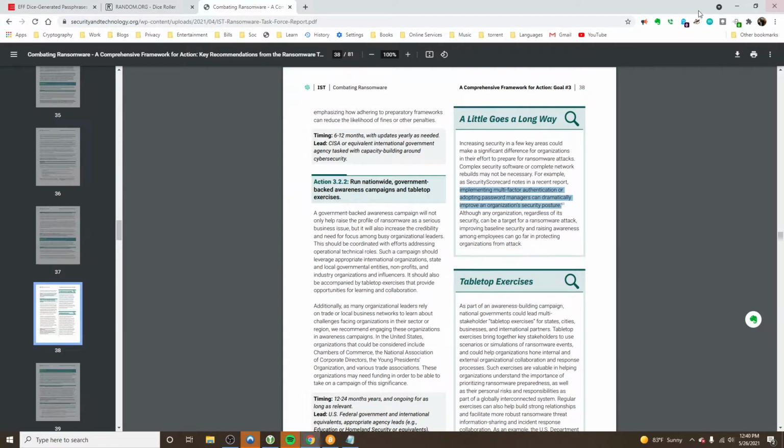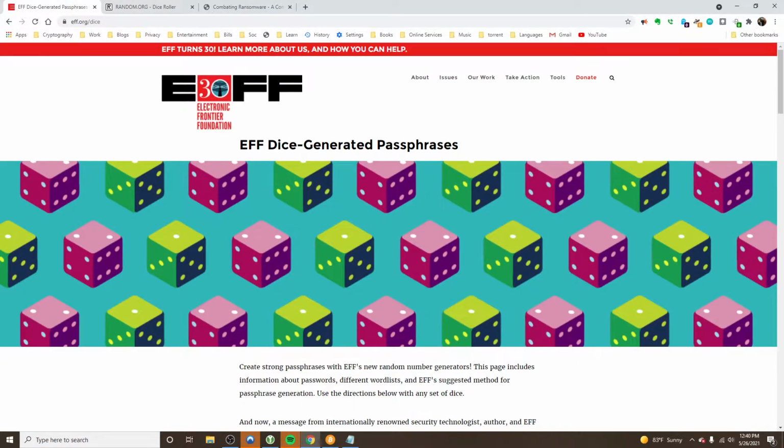Anyway, I think these are pretty fun, and I think they're pretty easy to do, so I'm just going to make a video explaining how some of these things work. The first thing I'm going to do is show you how to use a password manager. But before I do that, I want to go over how to generate a password for that password manager.